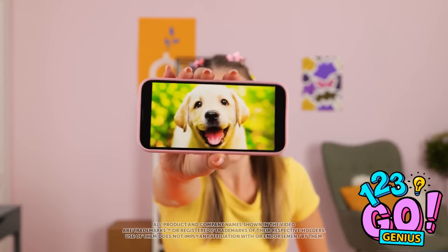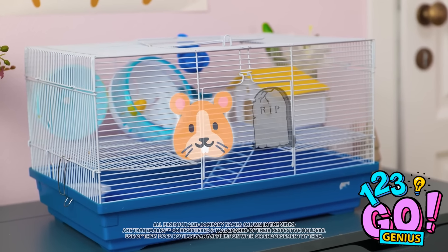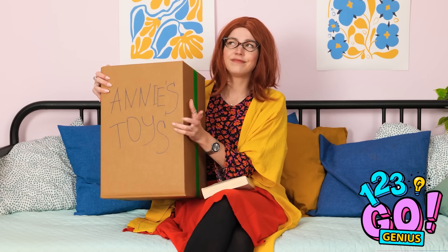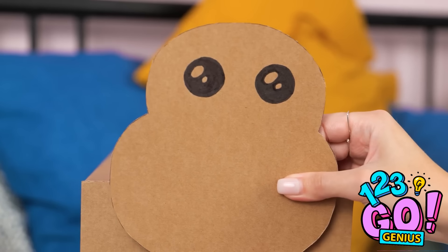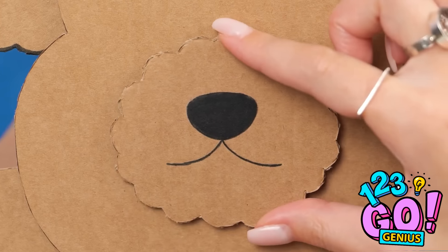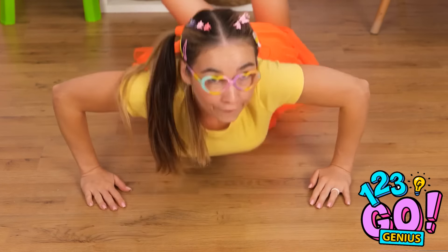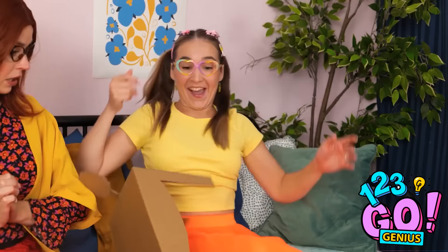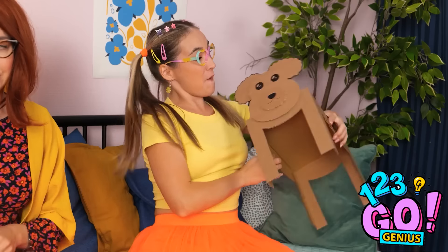Hey! Can we get a dog? What about your hamster? That didn't end well. Or your fish? He only lasted a week. No, sorry, honey. You're ruining my life! I hate it here! Stay calm. What else can she play with? She sure loves her toys. So she can have a pretend pet. See? A cardboard doggie! Woof woof! Oh, is that for me? Wow! He's my new best friend! Yay! A doggo! Cardboard was the way to go. Fly, doggo, fly!